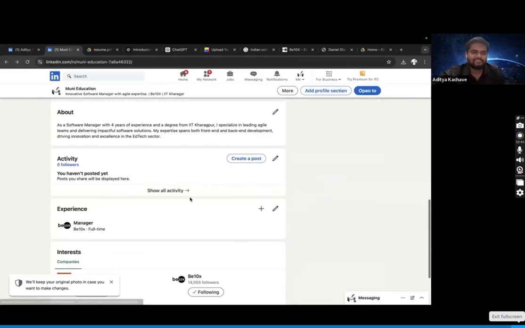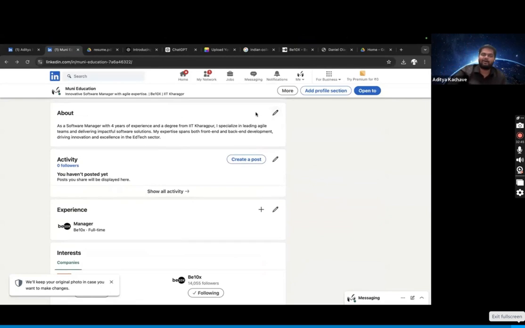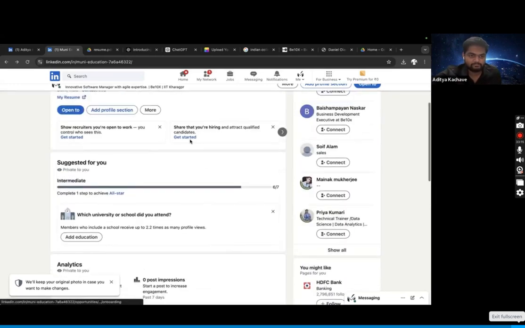Folks, now I have the about section as well. Who is absolutely mind blown? And this is particularly SEO friendly. If you want to write something huge, you can give that context and get it written from ChatGPT. You don't even understand how many opportunities you are losing out on by not having the right LinkedIn profile. If you want to make it longer, just give that context to ChatGPT and copy paste it right over here. But I wanted a short, simple, and SEO friendly description, so this is my short, simple, and SEO friendly description.